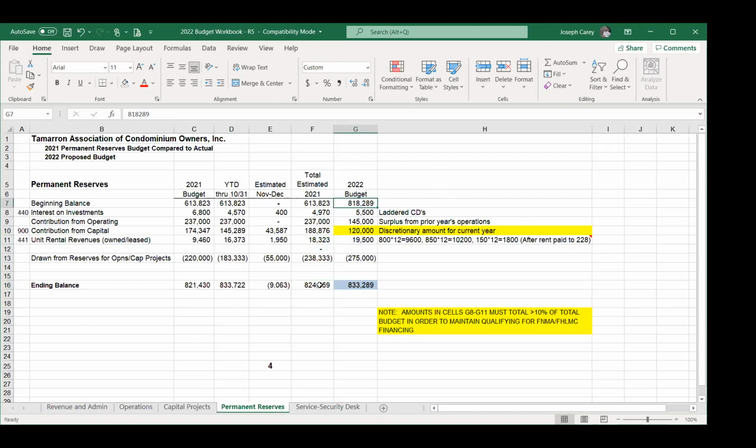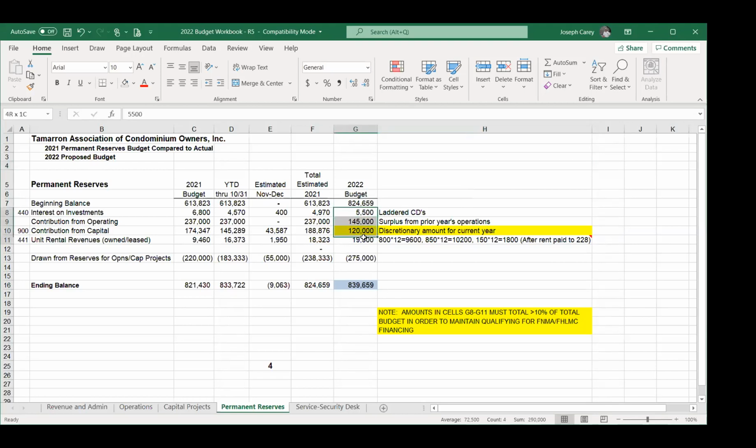Why are these two numbers not exactly the same? I don't know. Why aren't they? This one and this one. If the total estimated at the end of this year is 824,659, maybe we changed some numbers there and never moved it over. That should be 824. That's a hardwired number you put in for the 2022 budget instead of copying it from somewhere. Yeah, probably after I added the changes. It's going to make a little bit of a difference.